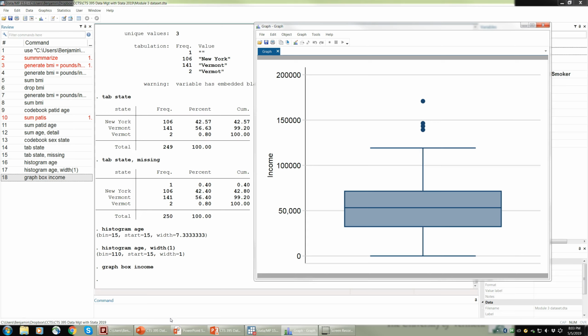Another way to say this is because I know something about income. I have some knowledge about the nature of the variable. I can make these kinds of judgments. So when you're a data analyst, it's very, very helpful to understand what kind of data you're dealing with, where did they come from, and so forth.